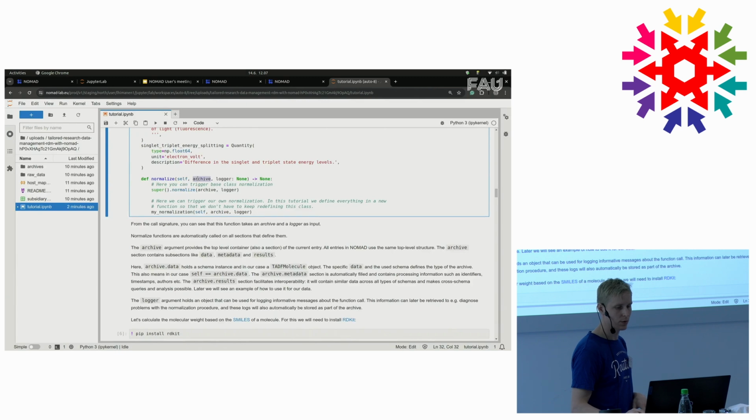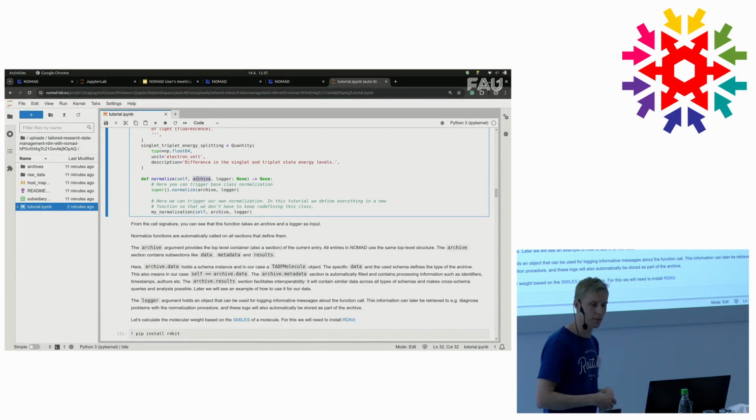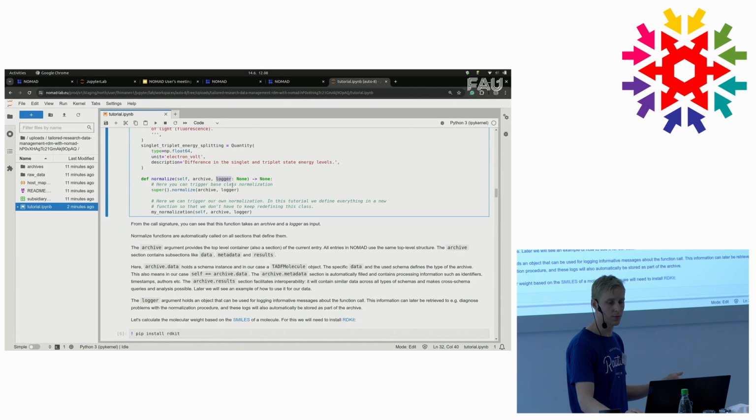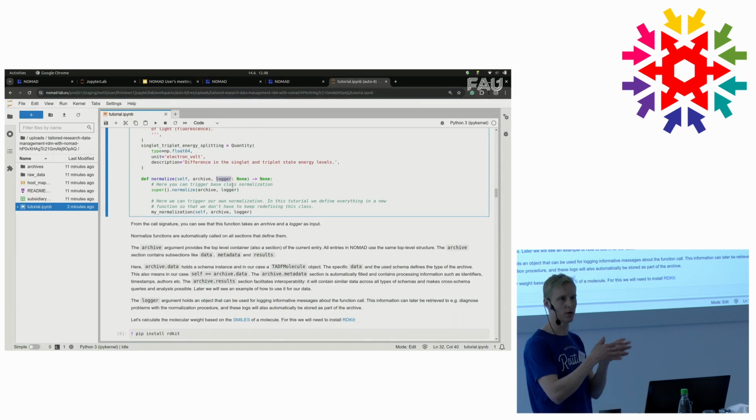And then we also have a logger, which is basically a place where you can put log messages. Whether it's useful for you or not depends, but for us it is very useful because if you catch an exception or you think that something unwanted is happening, you can call log methods like logger.warn or logger.error, and in our system these get collected and we can investigate these logs later on. So at least for us in the central NOMAD, these are very useful for debugging and investigating what is happening.